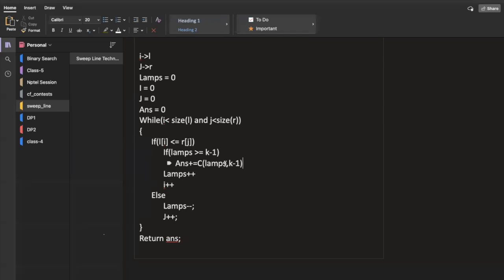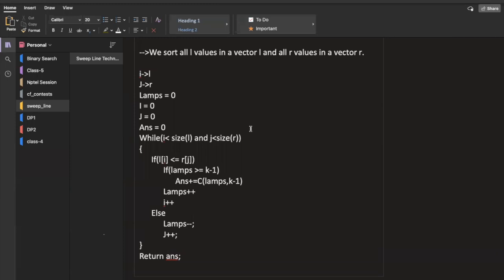Okay. I was considering that at that point, if k are on, you can choose any k, but okay, you have to consider this one. And that will result in overcounting. Yeah. True. But let me think about it for a minute. I think we can do that. It won't change anything. Because you should be able to choose any k if multiple are on. No, but I get it now. So it will result in overcounting, and the reason being that between two particular values, we will sometimes count the same k set of lamps twice, and that can happen if we do that. Okay, so we have to fix a particular lamp.